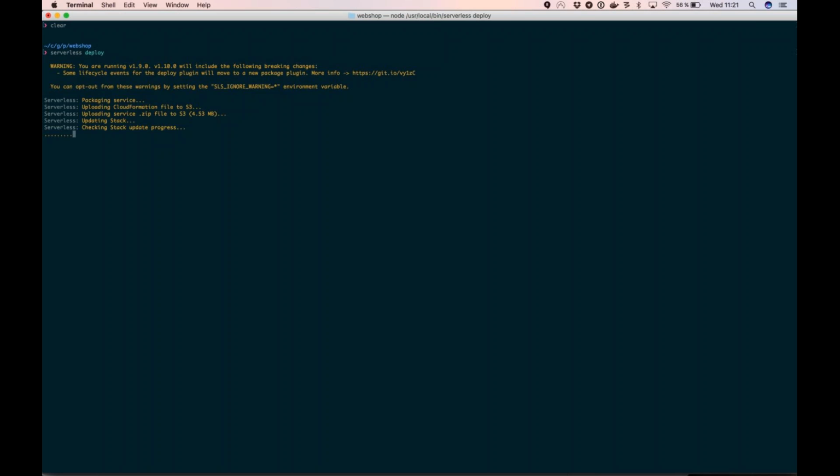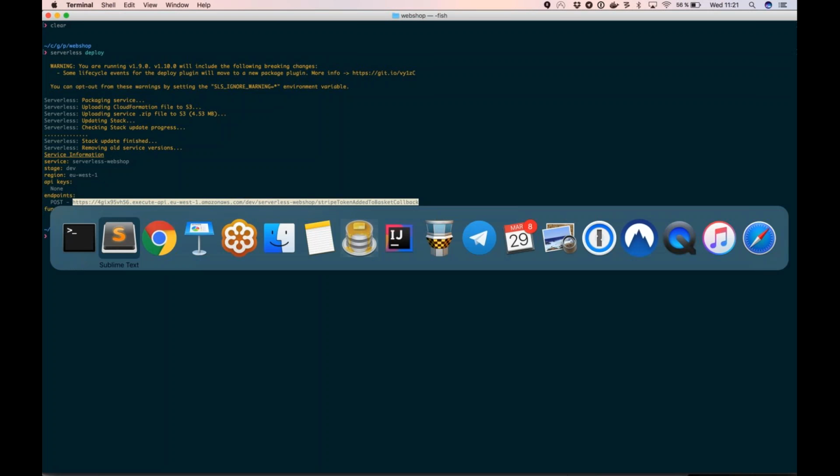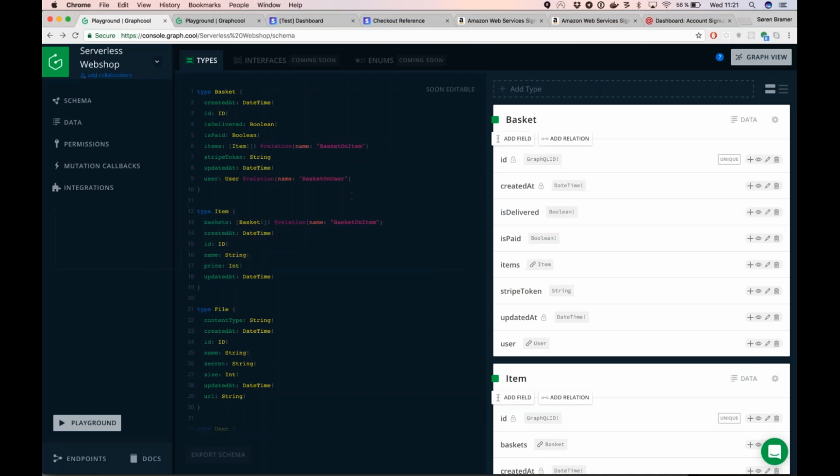You can check your infrastructure into Git, and you can see what has changed over time. It can be a little slow, as you can see. So now Serverless came back to me and said, here's an endpoint. This is the URL. So let's go ahead and add this as a mutation callback in the Graphcool interface.